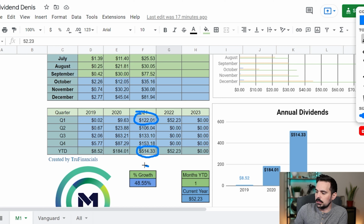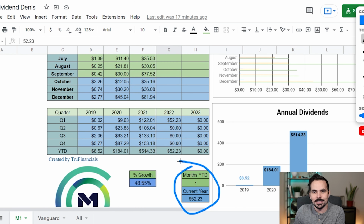So you can see here, I also did a little percentage. This is comparing this current new month to the October month. So that was a 48.55% gain from what we did in October of 2021, which was, again, the comparables when it comes to this quarter and last quarter. So again, I just kind of wanted to do that to get some ideas. And then obviously, since this is the only month thus far that we've calculated right now, on average, we're making about $52.23 a month for this year, which is really exciting.